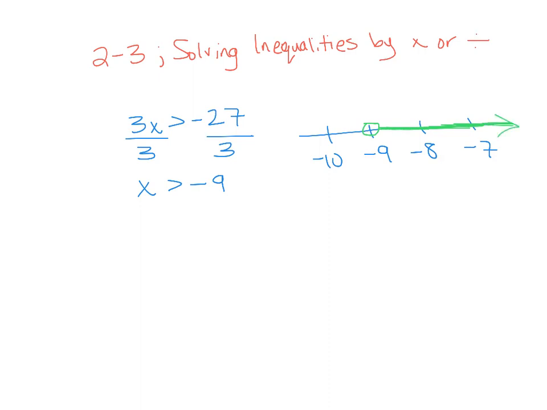The next problem we got, which some of you are struggling with more than not, so if you are, don't feel bad, you are not alone. Okay, 2/3 r is less than 6. When we are looking at this, 2/3 and the r right next to each other means multiplication. The opposite of multiplication is division. So you are going to divide each side by 2/3. Essentially you're going to have 6 divided by 2/3.